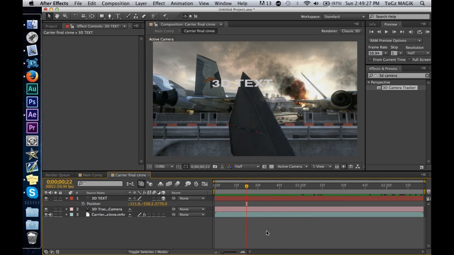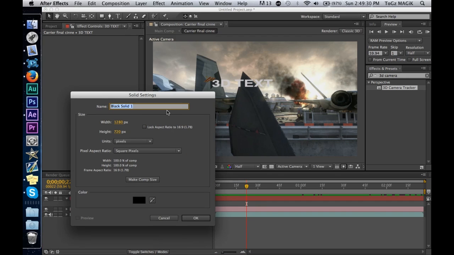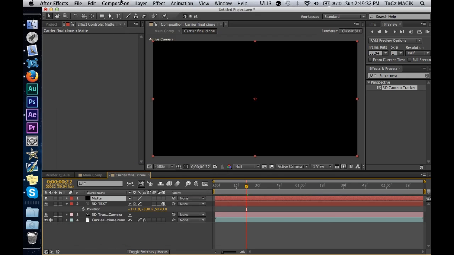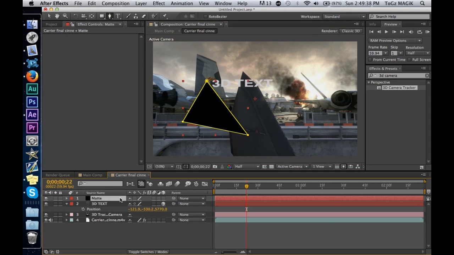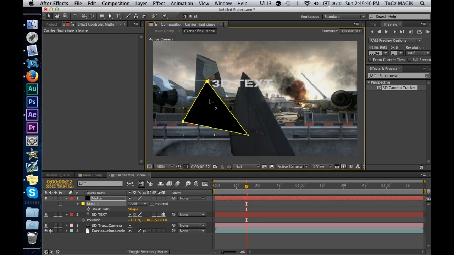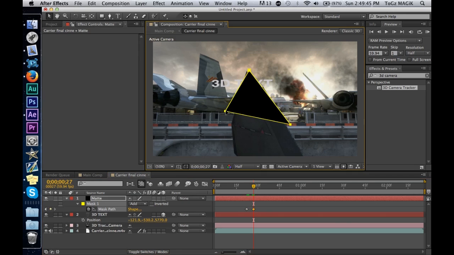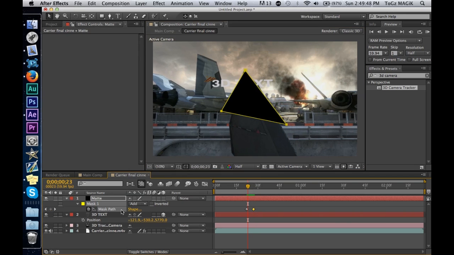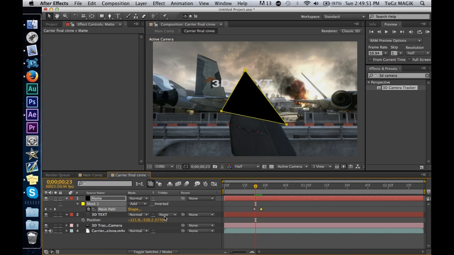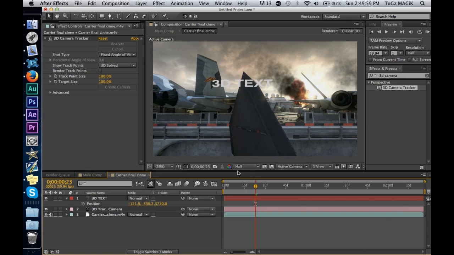So one way you could do this is you can go Command Y and make a new solid. We call this matte, and then we could just keyframe and mask out where the thing is. So for example, we could try to put that right there and keyframe it and then move it. But that's really tedious. We can put that above our text and set it to alpha inverted so the text disappears. But it takes a long time, and it's really annoying, and it will work in some scenarios. So if you're working in a complicated composition, you have to do that, then go for it.